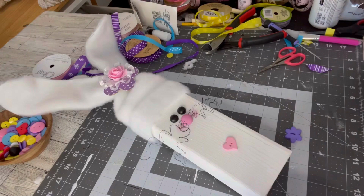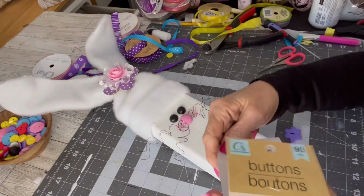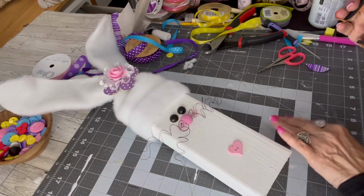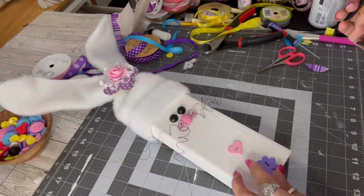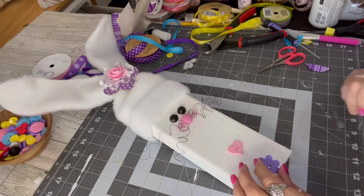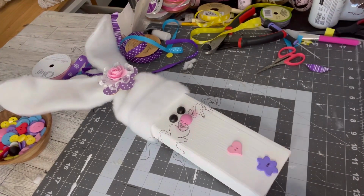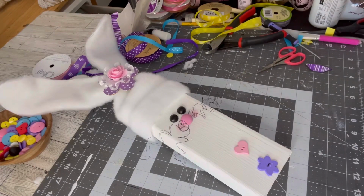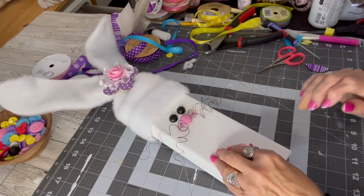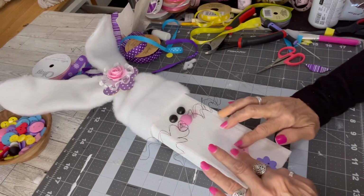I also got these very cute heart-shaped buttons. I got those at Walmart in the sewing department. They're super cute. So I decided to mix flowers and hearts for the buttons. I'm going to glue those down now that I've decided that's where I want them.